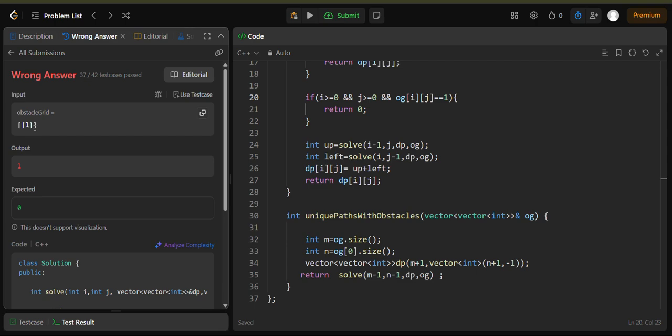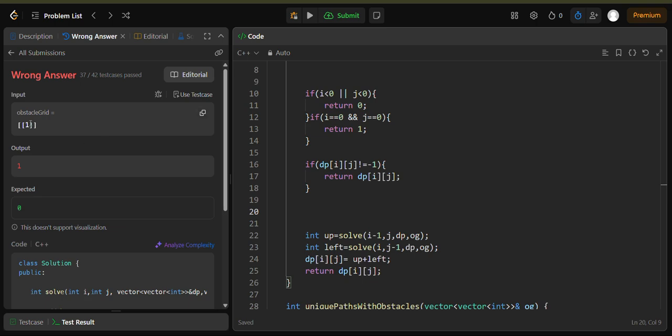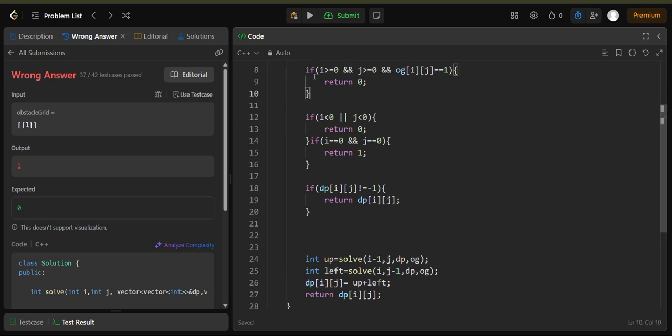What is the size of this? Size will be 1. Okay, for 1, I think we have to write this condition above, because when i is equal to 0 and j is equal to 0 it returns 1. If this condition is called earlier, this will not arise.